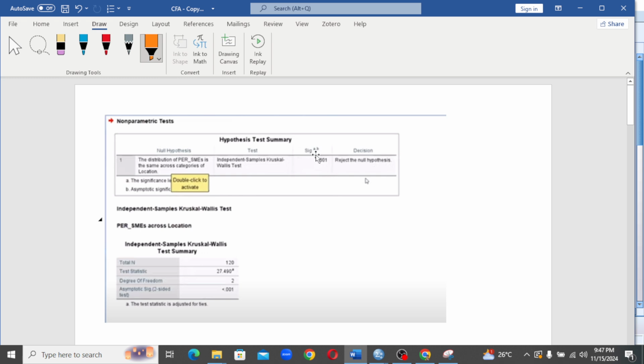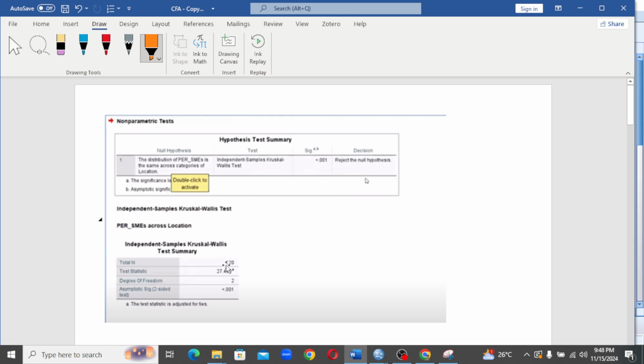However, when you refer to the significance level, that is below 0.05, and this is significant. So this means the distribution of the y variable is not the same across the categories of the grouping variable.